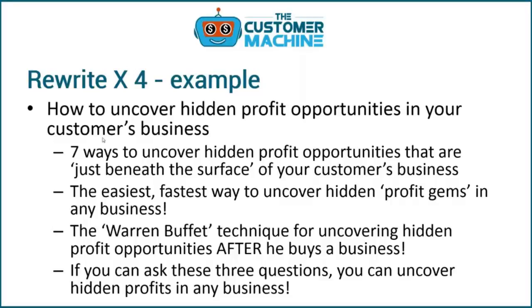But by the way, we're not talking here about proof. When you start to make these strong claims, you will have to have proof in your letter or people won't believe them. But it's still worded in such a way to get people excited. And if you do have proof, then this is a very good way to do it. Right. So the third one is interesting because it has some sort of proof in it. So it's kind of a proof element.